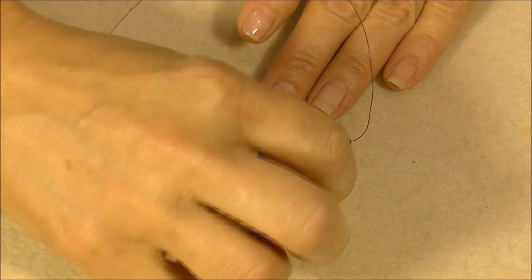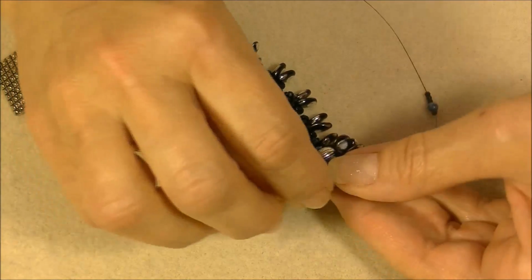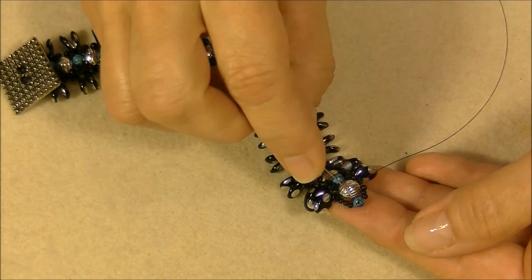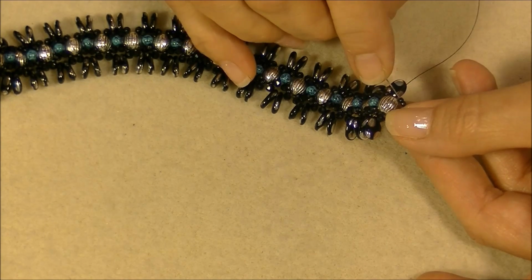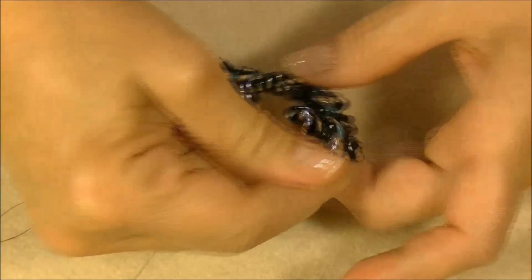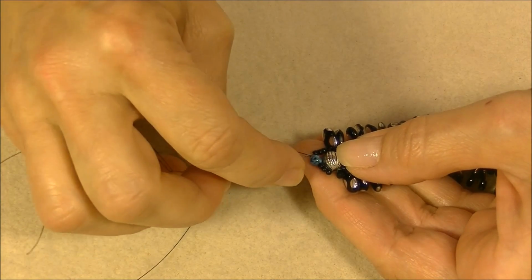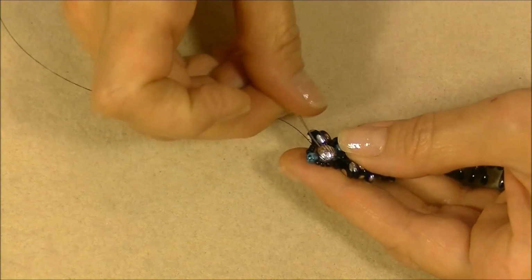Then I'm going to come back through my 8mm round bead on the end here, just like this, and pull this down. Then I'm going to sew around this one more time to make it nice and strong. So I'm going to go back up through my 3 11s, and then I'm going to go into the 4mm round, back into my 3 11s on the other side, and then I'm going to go up through my 8mm round bead.